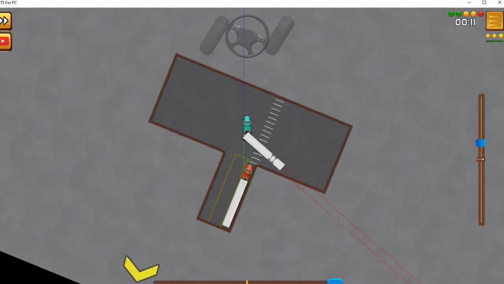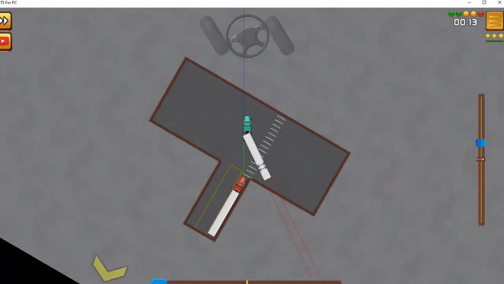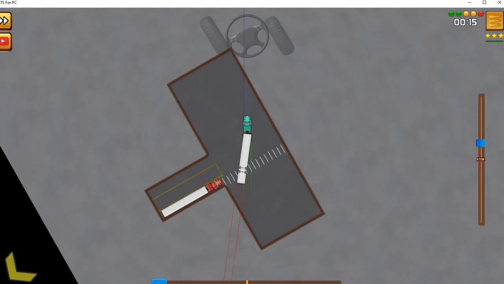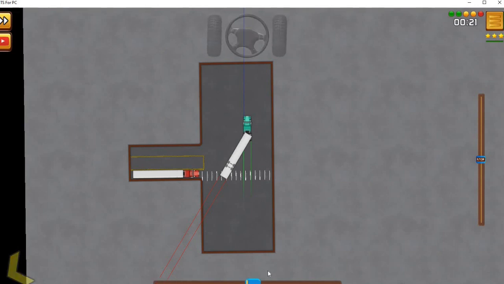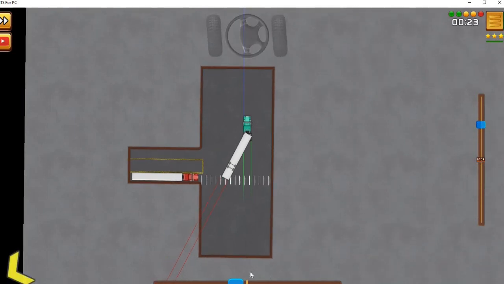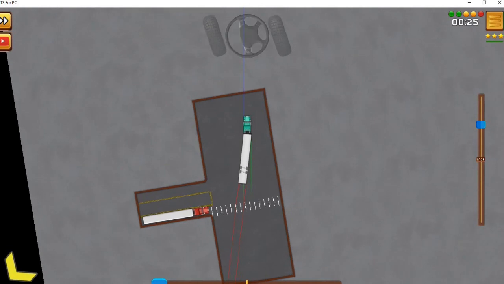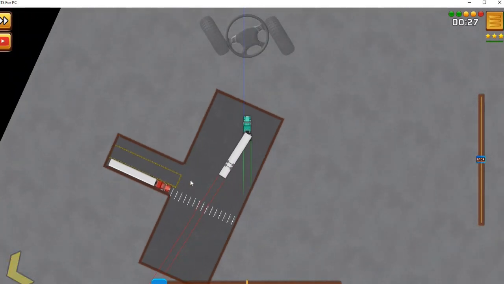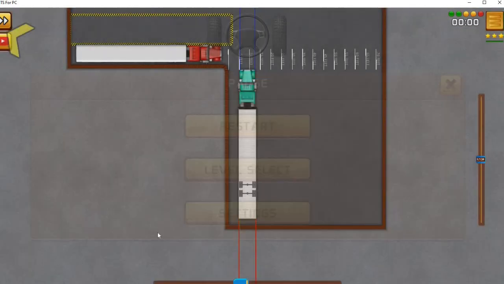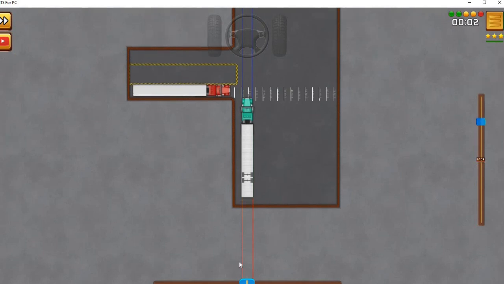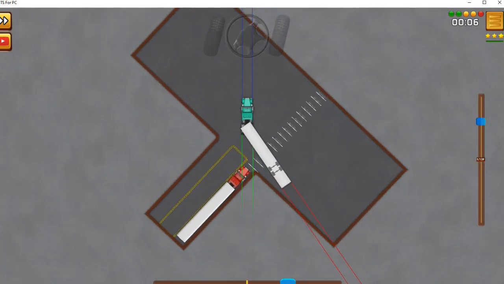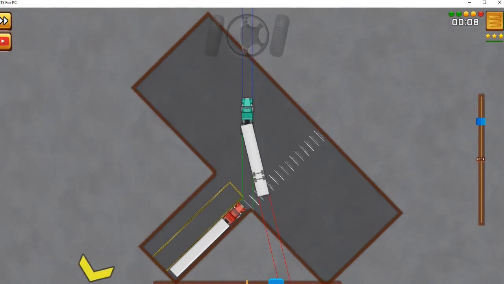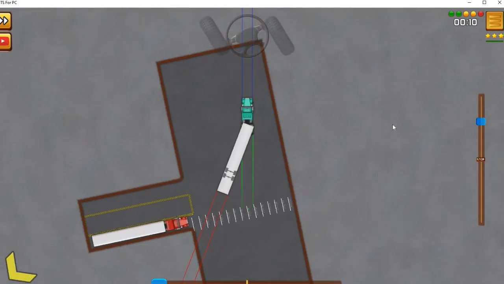Here's one where I started turning too early, right? So I'll be pointing toward the red truck. See that? And I could drive straight a little bit more, and maybe I could force something to happen for me. But you see, I really need to set up all over again. You see that? Point the trailer where you want it to go. And if you don't do it right the first time, just do it again, man. It's no big deal. It's really not. But you'll save yourself a lot of heartache if you do that.